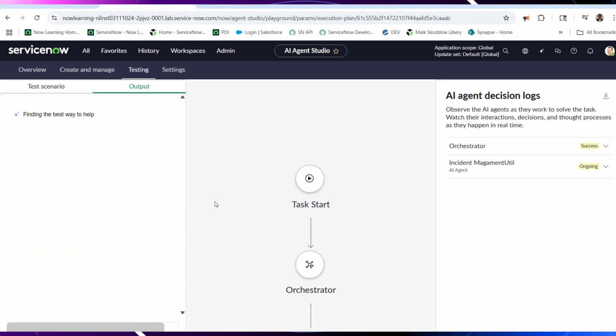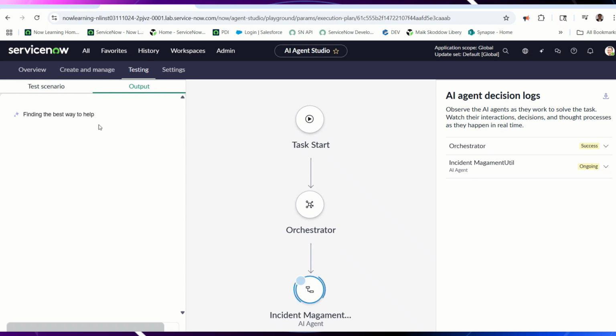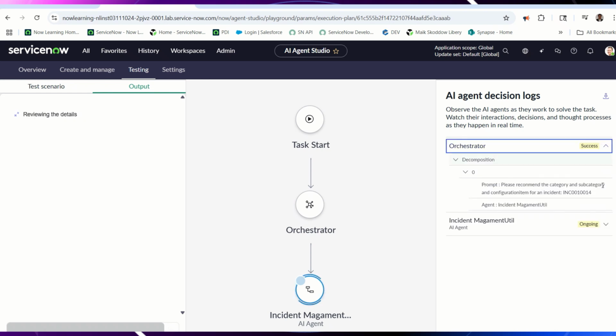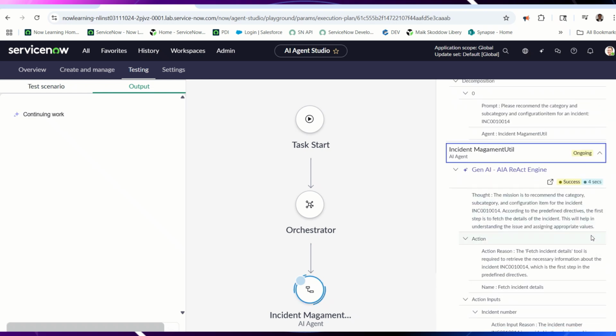You can see when you click test, the AI agent starts working. The orchestrator starts to look at the instance management util AI agent. You can see the orchestrator was successful, and you have all the messages here. Then the AI agent goes into detailed steps to tell you what they looked at and what actions they took.